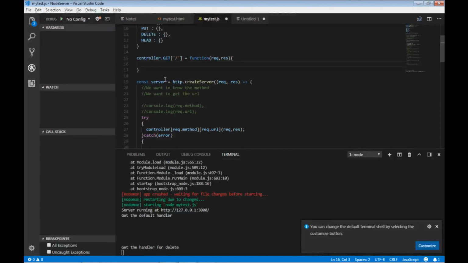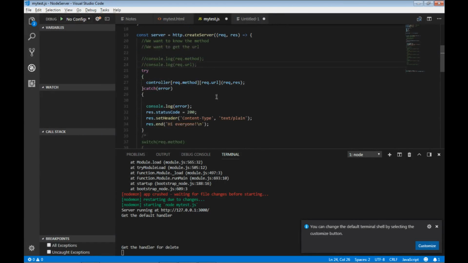So if a request comes in, we'll get the method. Right now we're just testing the get method, so this will be a get, so controller get, like we have here. The request URL that we're testing is just going to be the root directory. So we'll just have a quick test.